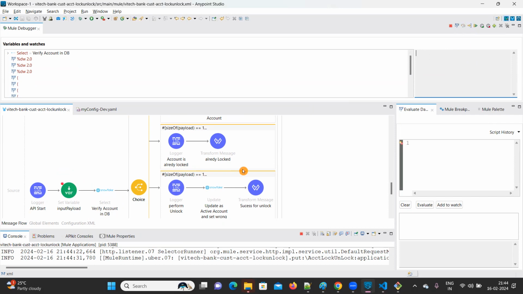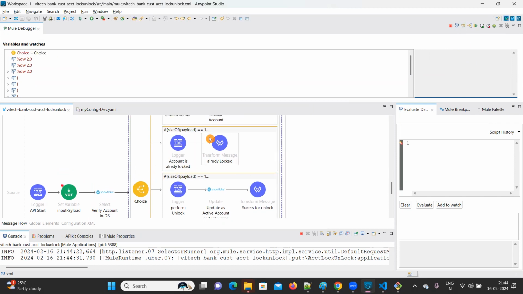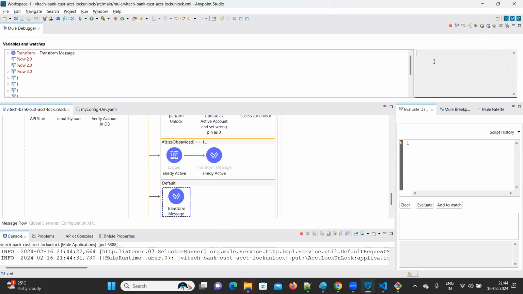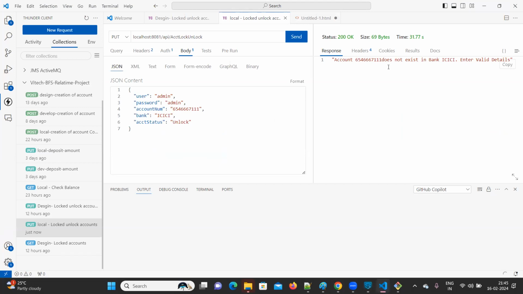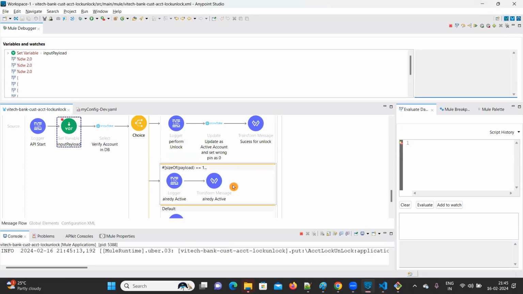The record is already available, and it will go to this condition. What is it saying? Account does not exist with ICICI. Enter valid details. So it's already there, might be a wrong condition. We'll check.